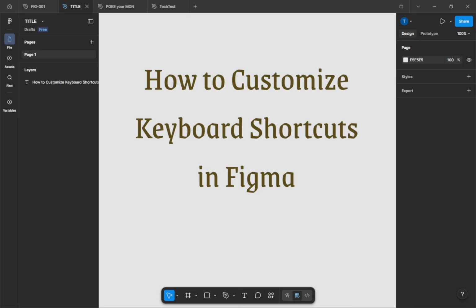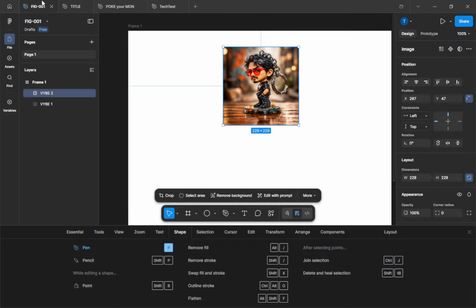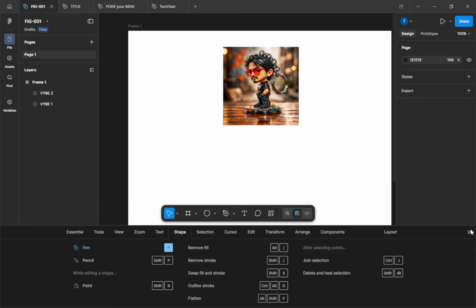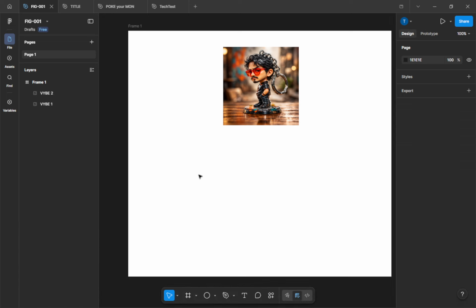In today's video, I'm going to teach you how to customize keyboard shortcuts in Figma. Let's start with the most important point. Figma doesn't currently let you reassign shortcuts the way some other apps do. There isn't a built-in hotkey editor where you click a command, press a new key combo, and save it. Many people have asked for this over the years, but as of the latest updates, true shortcut remapping isn't supported. So if you're looking to change which keys trigger a command inside Figma itself, that option isn't available right now.